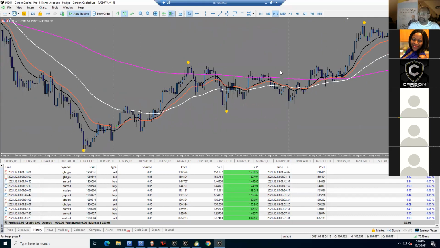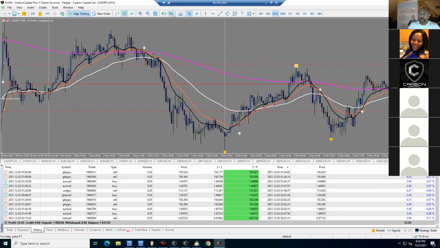It's only going to take the crosses. It wouldn't take this one right here. Why? Because price is in between. Actually, it would take it on this candle right here, because price has to be below, and below the 50. Yeah, it would have taken this one because price is below right here. So when price is below all of them, it's good.